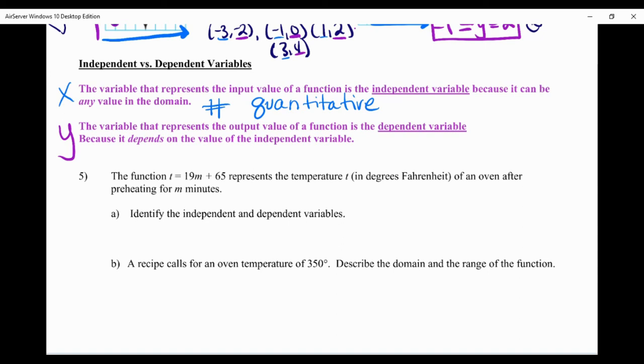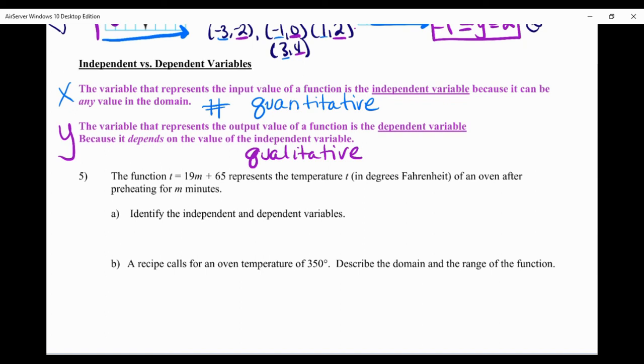So for the dependent variable, it's some type of qualitative variable. Some type of value, some type of cost, something that has a little meaning. It's not something you can count. Like your test score, like a percent. That's not something that you just count, 1, 2, 3, 4, 5. Okay, it represents something. It depends on how long you study.